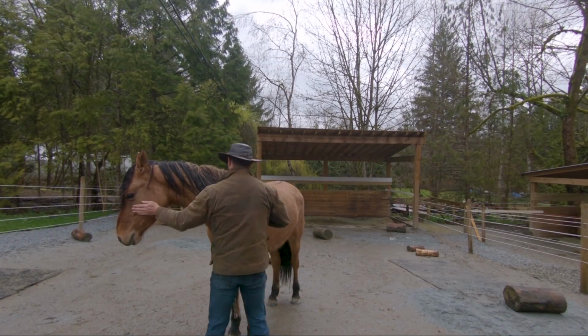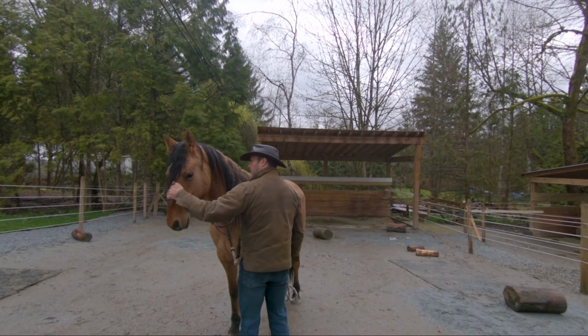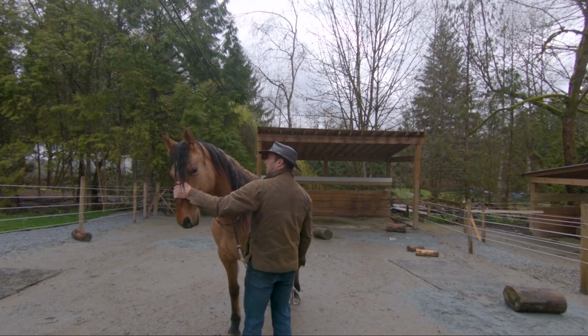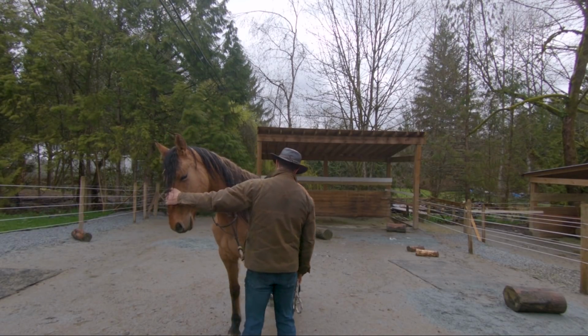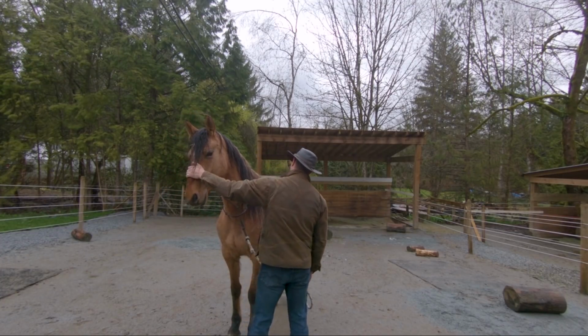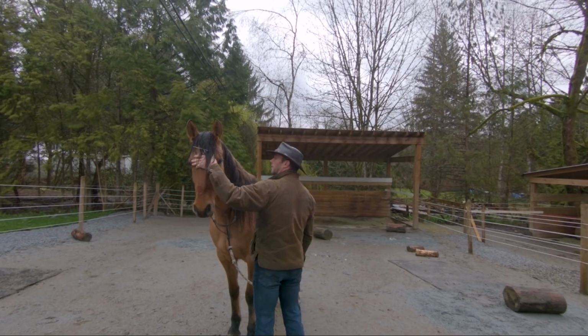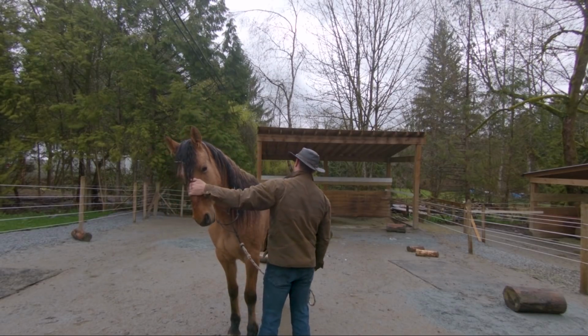Now you're never going to get a halter on a horse that can't have its face touched, that is too nervous or too worried. Just can't get near the face. It's too much trouble for them. It'll be a lot of trouble for you. You'll find yourself getting impatient and irritated, and they are too.